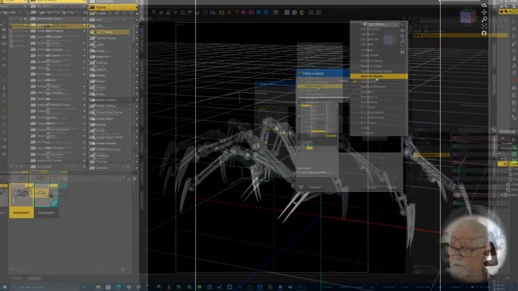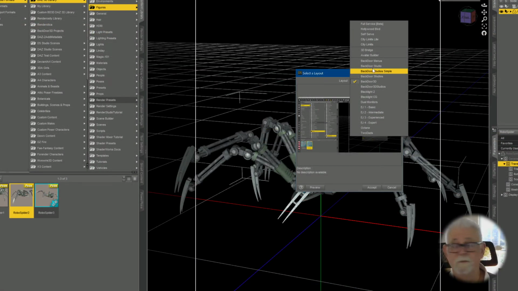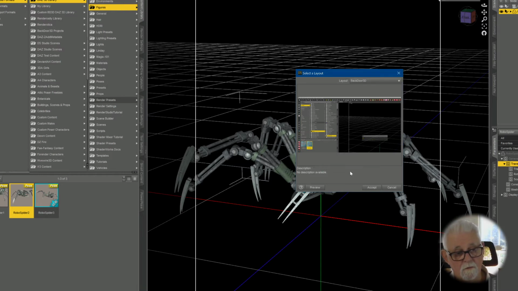If I can show you the center of the screen. These I've created. The ones up here are the ones that come with DAZ Studio. So you can bring it back very quickly.